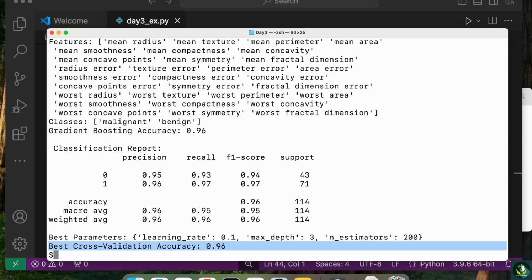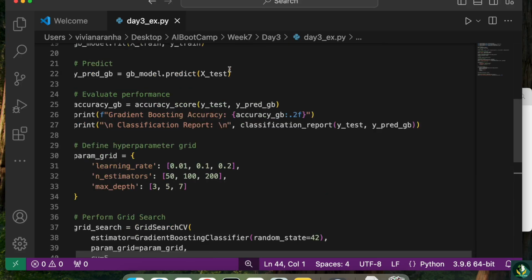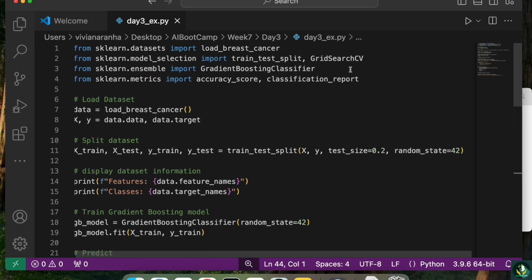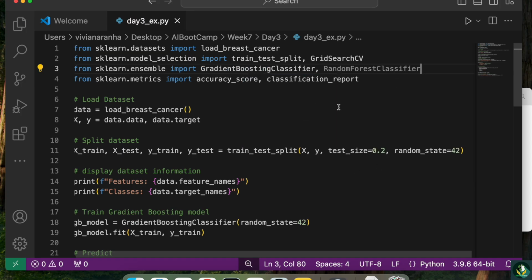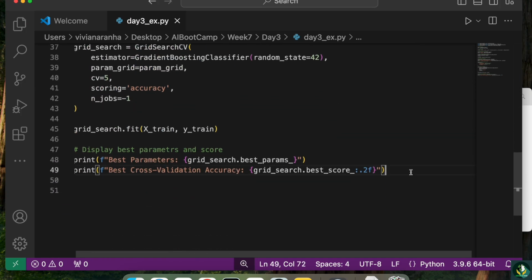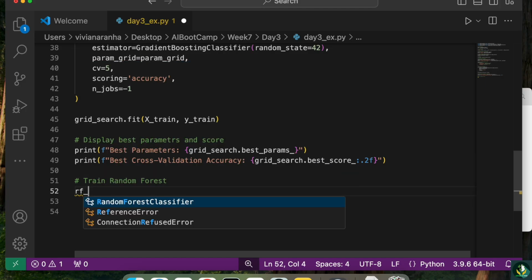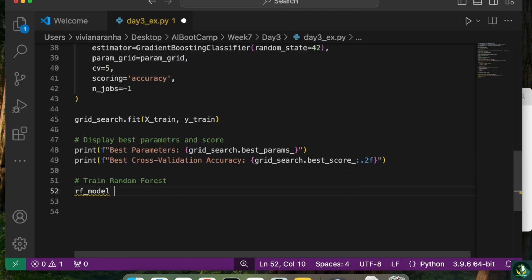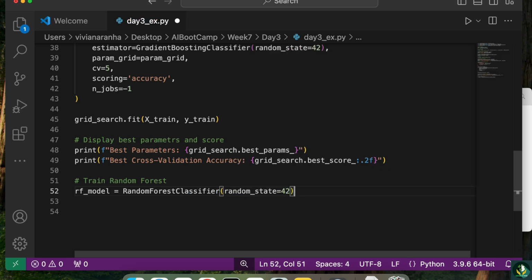Our next step, as I mentioned, is to compare the gradient boosting with random forest. So I am going to go ahead and from my ensemble, I'm going to also get RandomForestClassifier. Next, I am going to train the random forest here. Say rf underscore model equal to random forest classifier, random state equal to 42.